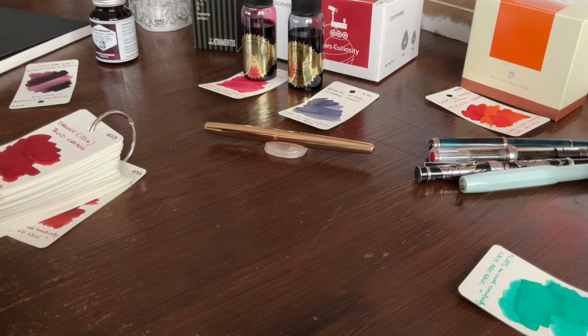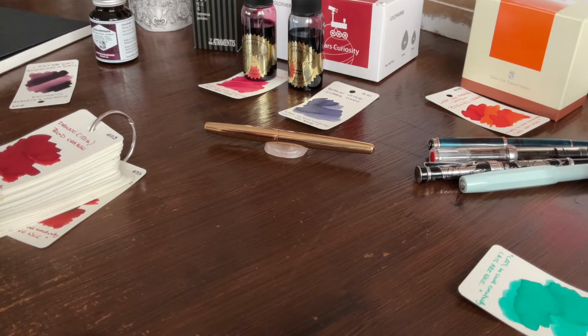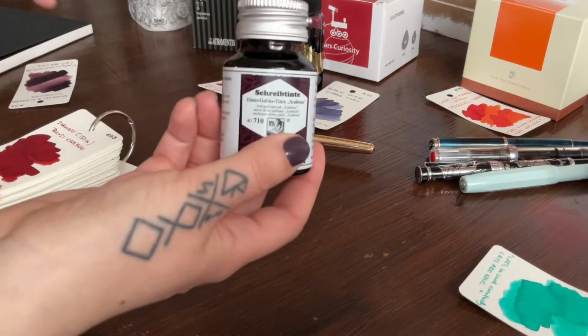Robert Oster has one. Diamine has another one, a Magic Dragon ink, which is a more purpley one. I don't even know if I have more right now. I want to build up a small collection of dragon inks, but I kind of went into the tarot realm of things, and I haven't bought any inks in the past few years. But I'm kind of sure it's going to circle back. Also, something else before I have one more left after this one.